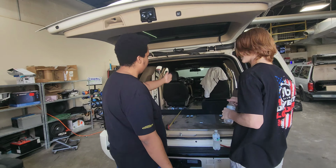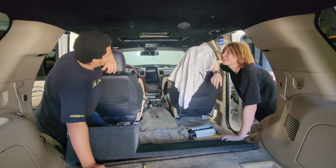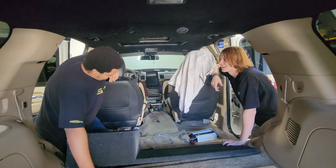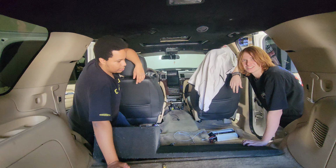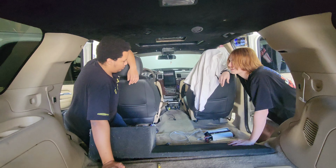That's kind of what I'm thinking. Because then I still have room for my hockey bag. You gotta have room for your hockey bag. You can just put your hockey bag on the subs. I forgot how small that box is. I keep thinking of the 15s. Because you couldn't do it with the 15s. Just throw the hockey bag right on top of the subwoofers. I'll just put the strap through the door and shut it. It'll just hang out the car. It'll air out all your sweaty gym clothes. Just let the wind blow them around.